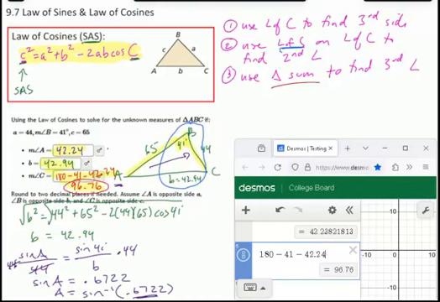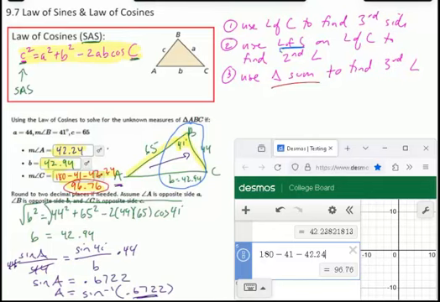So you can see that there are more calculations involved in these. If you know the law of sines and law of cosines, you're going to use both for these law of cosines problems. But it's just a matter of managing your calculations and making sure you're in the correct mode. Okay? All right. Any questions on that?